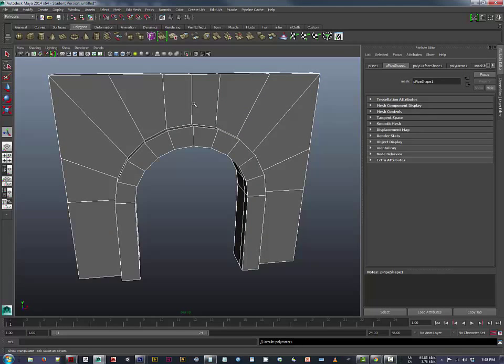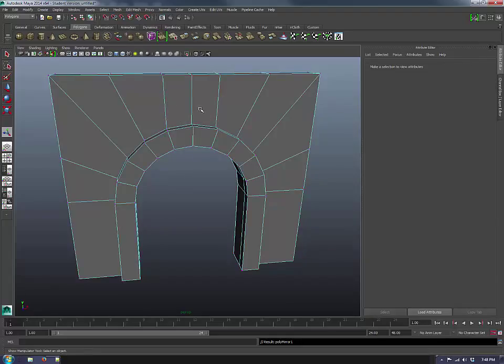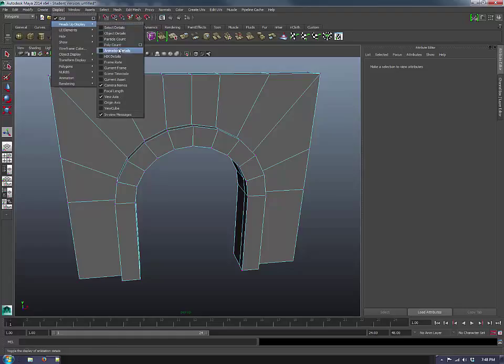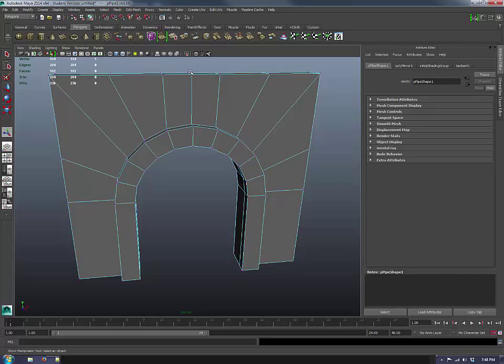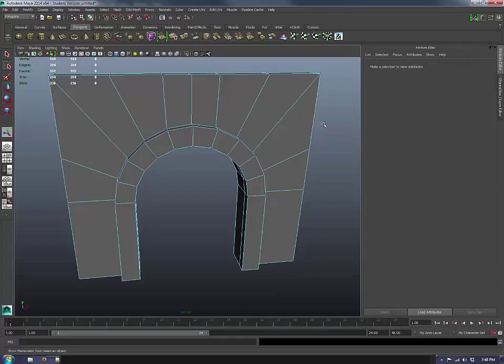Just to double check, I'm going to go to vertex mode and make sure that these vertices got merged correctly, and I'll do that by going up here to Display, Heads Up Display, Poly Count. Now when I click and drag on that little area, it tells me I've only got one vert, so that means the verts have been merged. There aren't two on top of each other, so that's what I want. So that's a quick demo on how to make a more complicated object using component modeling.